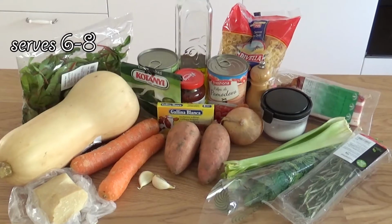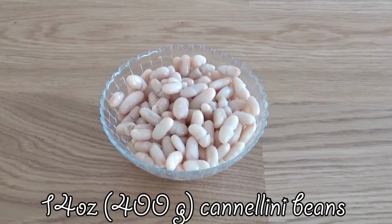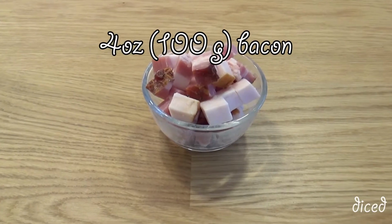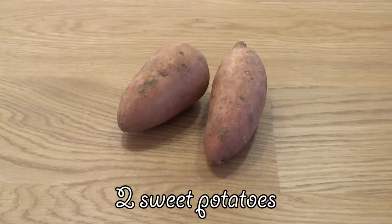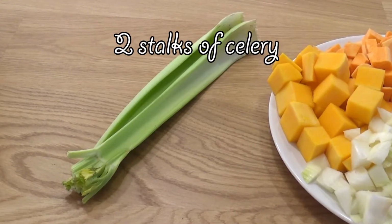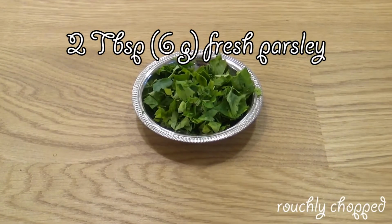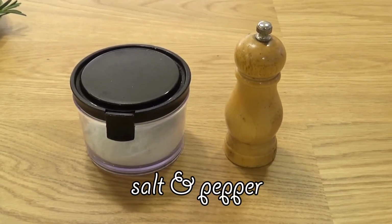Then keep on watching. We're gonna need 1 liter of beef stock, 400 grams of cannellini beans, drained and rinsed, 400 grams of diced tomatoes, 250 grams of butternut squash, diced, 100 grams of thick cut bacon, diced, 50 grams of ditalini pasta, 80 grams of Swiss chard, washed, 2 sweet potatoes, diced, 2 carrots, diced, 1 large onion, diced as well, 2 stalks of celery, diced, 2 cloves of garlic, sliced, 40 grams of tomato paste, 30 grams of olive oil, 6 grams of fresh parsley, roughly chopped, 1 sprig of fresh rosemary, 1 bay leaf, some parmesan, and salt and pepper.